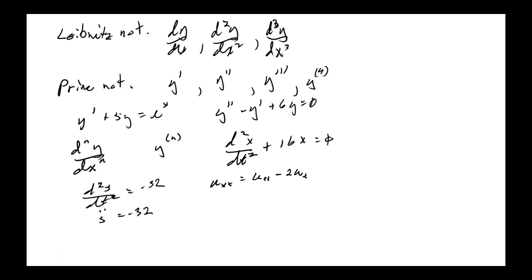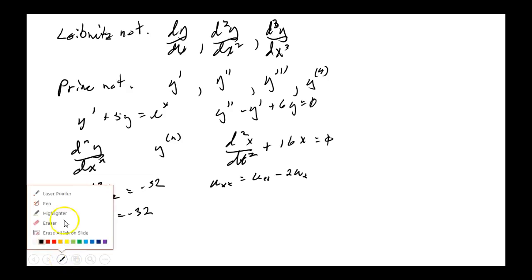Okay. Now, let's move now. See, we were doing classification according to type, and then we got off into all these other ways to write these types. Let's go back to our classification, this time with respect to order. The order of a differential equation, either ordinary or partial, is the order of the highest derivative in the equation.